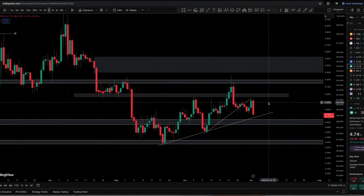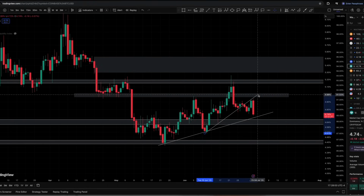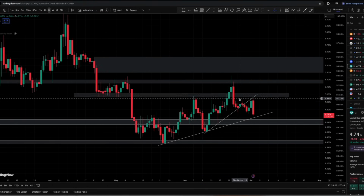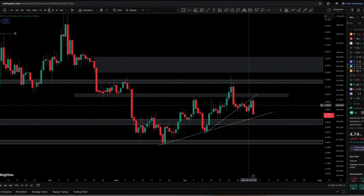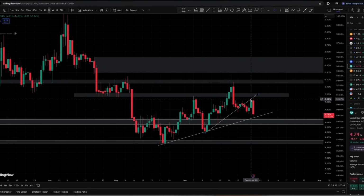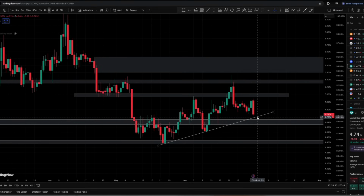On Tether Dominance, we spoke about this trend line for some time now, a couple days or maybe a week or so. We were saying if we were to close underneath this trend line, that we'd find some kind of resistance, retest it, and once you break the primary trend line, that you'd fall to the secondary trend line. And it looks like that's exactly what's happening. We broke underneath this one, retested, and now I'm going to take it off. And then we pushed down to this one. We almost touched it. We're pretty close.